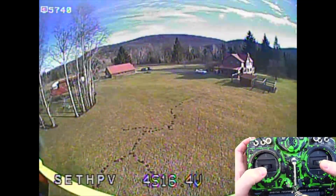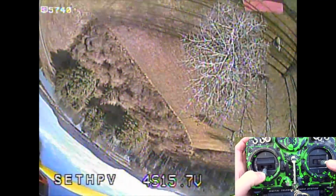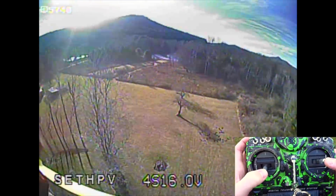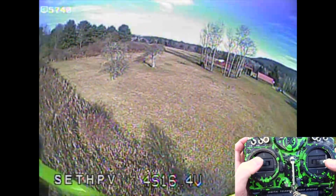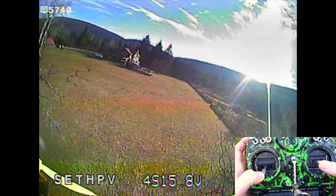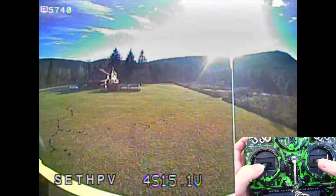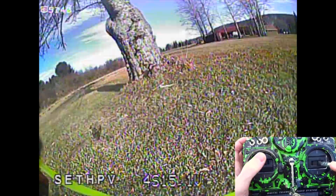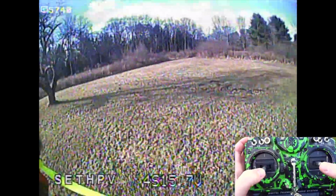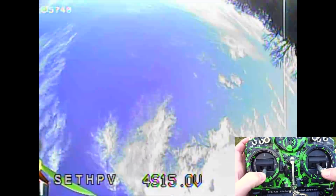So you pop up real quick. So these are going to be probably more freestyle oriented props. At least that's what I would use them for. So they just don't have a lot of top end to pull out like in a race. I mean, they're still going to work just fine for a race, obviously. It's just not what I would use them for.